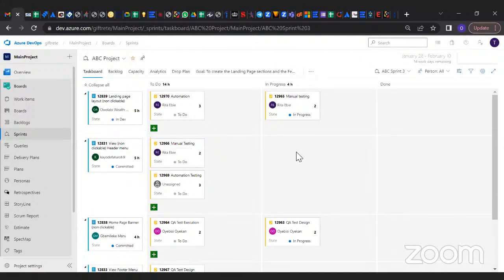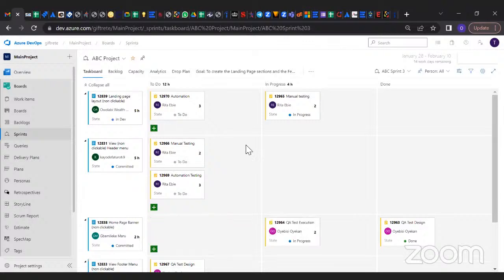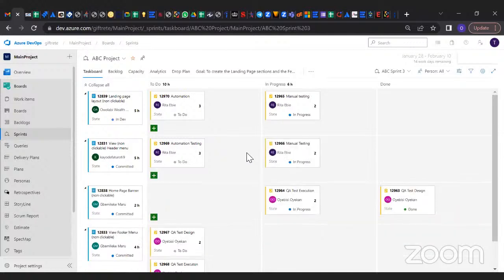Just checking the board. It's already in progress. So what I would do, I'll just check the board and see how they've been working and where they are at, and I'll ask every one of them to give an update, especially the QAs and the developers, on what they've done so far. So I'll start with Wealth, the first person here. It depends, I can start with anyone.